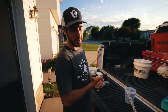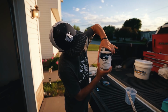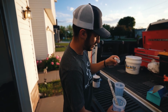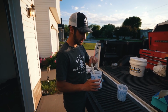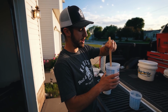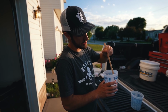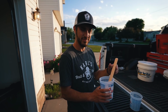I'm sure some of you guys might disagree with me on this one too, but we're rocking with the Total Boat white gel coat. We mixed it with hardener. There's a lot of math involved in this stuff, to be honest with you guys, so I hope I got the ratio right. It said 14 to 16 drops per ounce. I have 4 ounces in here, so I met in the middle at 15, so we did 60 drops of the hardener. MEKP, I believe it's a hardener. Correct me if I'm wrong.